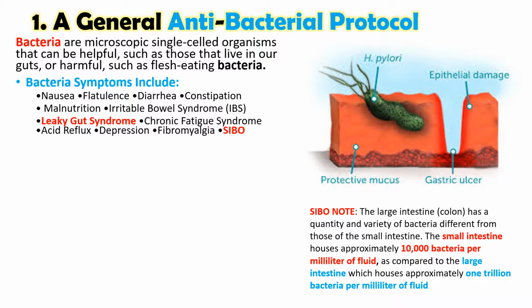What SIBO is, and I should mention, the small intestine's job is to assimilate food into the body via the microvilli of the gut, whereas the large intestine is the last part of the digestive process where the fecal matter will be moved out of the body. The problem with SIBO is that the bacteria from the large intestine starts migrating up into the small intestine, and this will often cause fermentation in the intestines, and gas is obviously a symptom, and things like that.